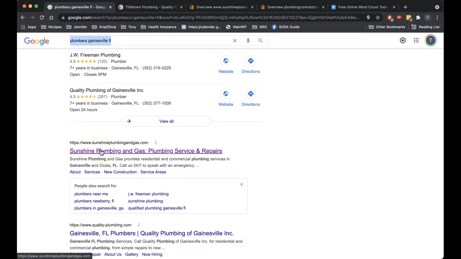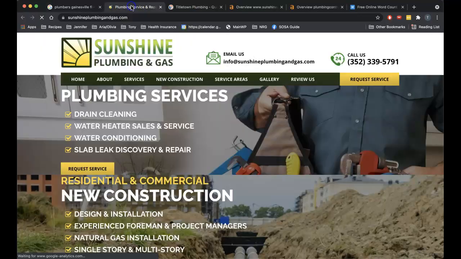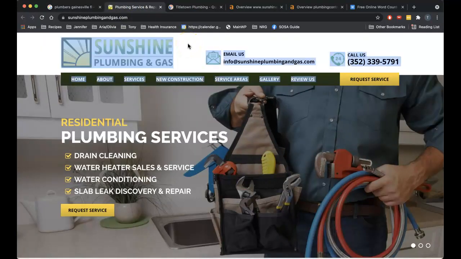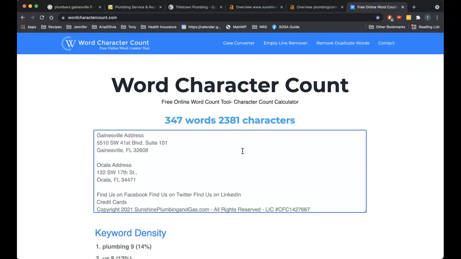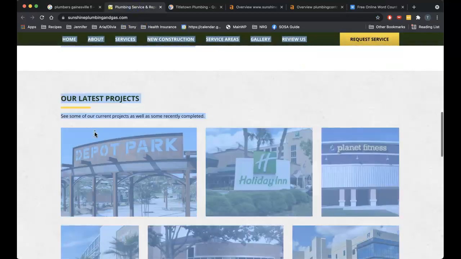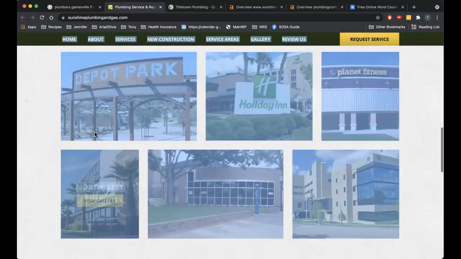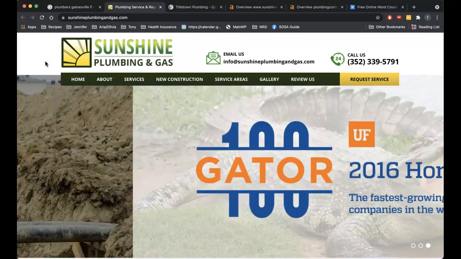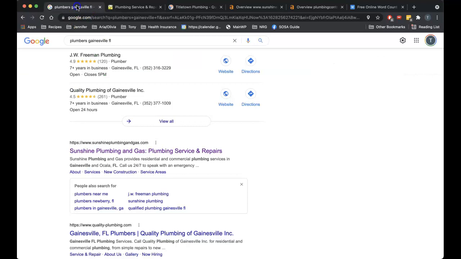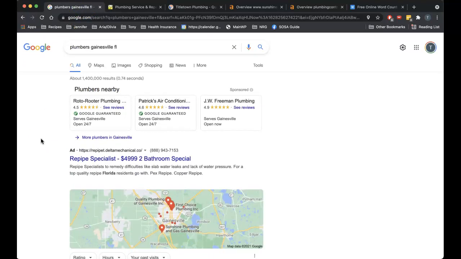So after searching that, the first company that comes up is Sunshine. I'm going to use them as a comparison. And just grabbing the content on their site, you're outdoing them by a little bit here. So that's awesome. They do not have a lot going on, so that means they'll be easy to beat. If you were to even get to 1,500 words, get some of those additional keywords I'm mentioning into your content, you're really gonna outdo them.